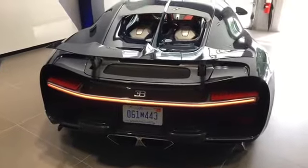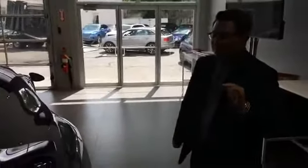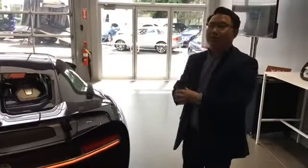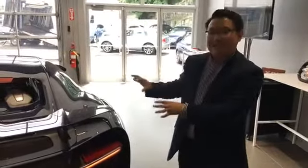But a little bit more about the history of this car. It is one of the truly special vehicles in this world. Of course, you hear about hypercars. You hear about the Porsche 918. You hear about the McLaren P1. You hear about the LaFerrari. Those are essentially race cars for the road, and this isn't it.